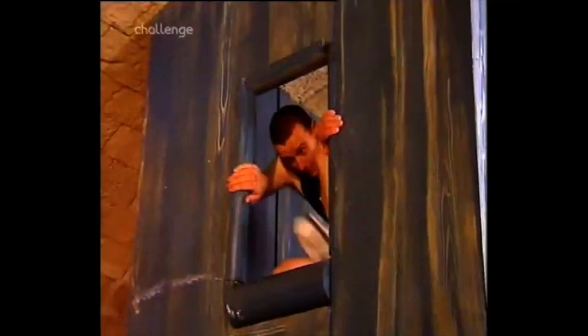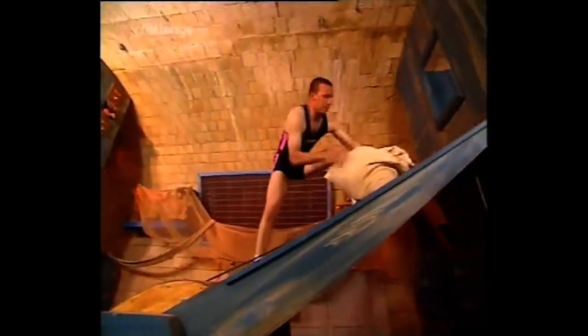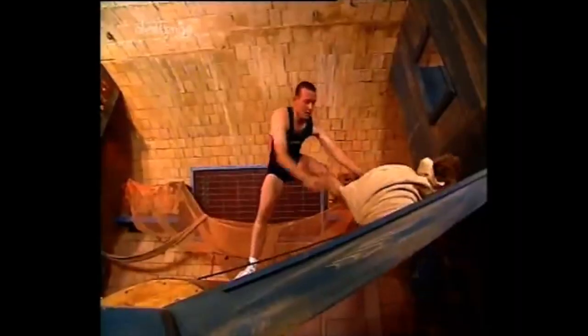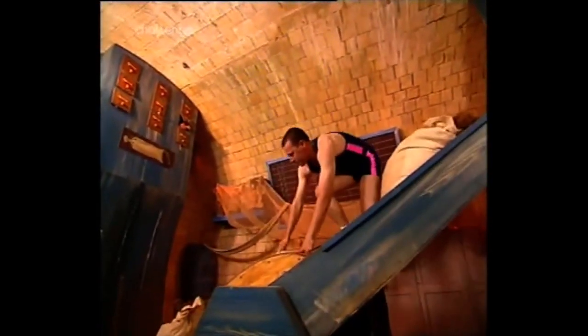Come on, mate. Come on, guys, support me, help me out. What he needs to do, climb through that hatch. We'll get onto a seesaw. He needs to shift the weight across so that he can reach up to those boxes. The key will be in one of those boxes. So move those bags along. That's it, come on, well done. Straight in there, come on. Keep going, Chris. That's it, and again. Go on, Chris.